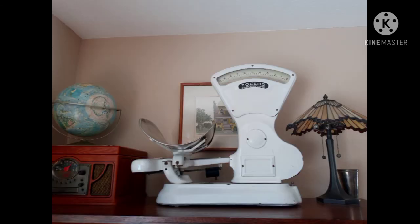And then I just had to share this. This is my new scale. Our fairgrounds hosted an antique kind of swap meet thing this weekend, and it was the first time I had been out to something like that in over a year. And I saw this and I just fell in love. It's so general store, and it fit perfectly on top of my computer desk there. And so I thought, you know what? I'm going to splurge. I'm going to get it. And I definitely do not regret it.